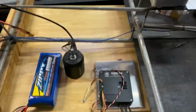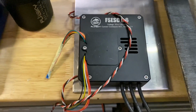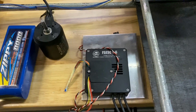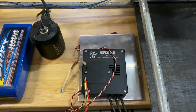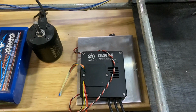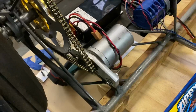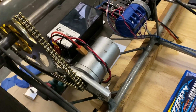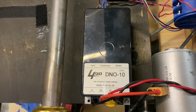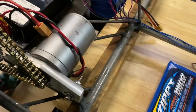So the first thing I've done with the Ferrari is taken the brushless motor out and the brushless speed control. That wasn't really working for me. The reverse was the big difficulty, really. Couldn't really get that to work properly, and it was very coggy low down. So I've gone back to a brush type motor setup with a 4QD DNO10, which is what the Porsche uses as a speed control. So put that in there.